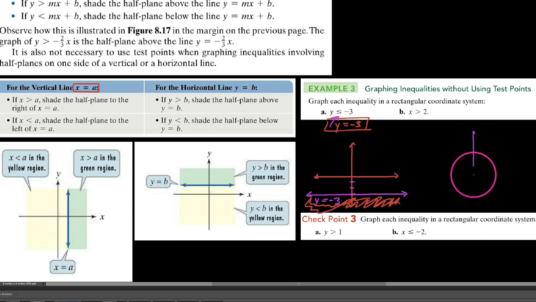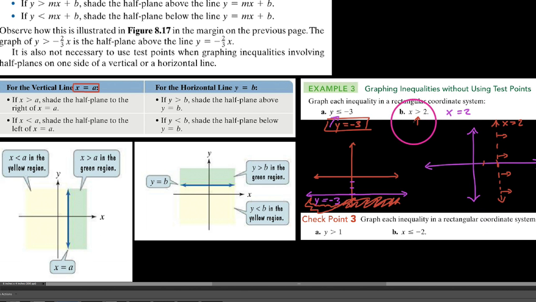Now for letter B, when we look at it, it is an x is greater than 2 type of inequality. When we rewrite this as x equals 2, again we get a vertical line this time. But we have to check to see if it's solid or dotted. I noticed that because it's just greater than, this is going to be dotted, but we still label this with the equation here. Whether I shade left or right depends upon this sign right here. All x values greater than 2 would lie to the right side of this. So I could scribble in the whole right side, because I want you to get into the habit of doing this later on anyway. Shading to the right would provide us with all the solutions to this inequality, but none of the points actually on this line would make this original inequality true.